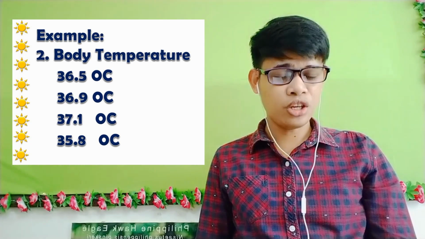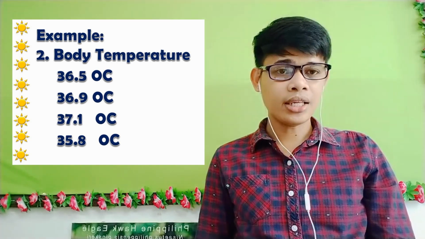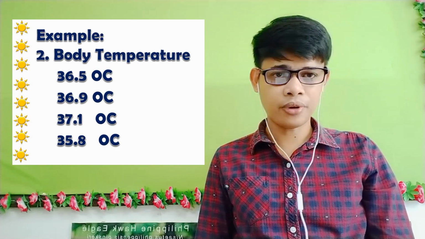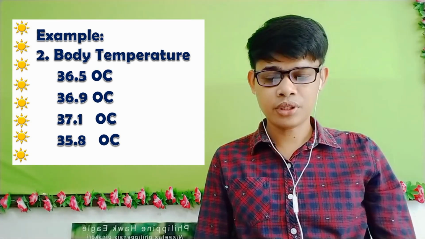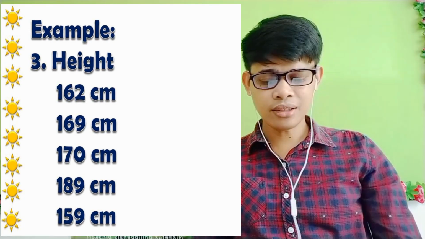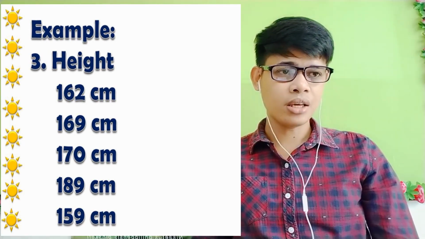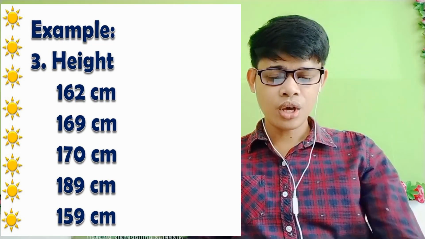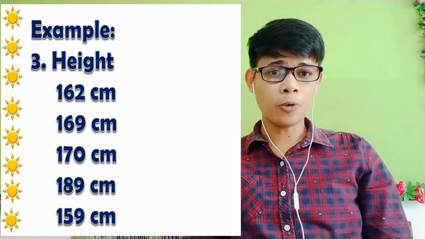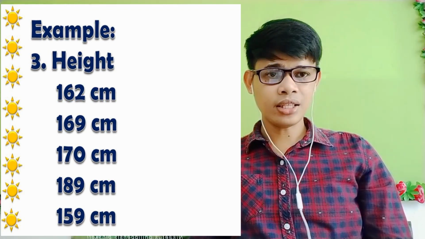that you can use in your research, because body temperature is a characteristic of a person or individual. At the same time, it has categories which vary from one person to another person. We have here another example. Height. We can have here a height of a person, a height of a plant, or a height of an animal. It depends on how you specify that in your research. So height here is a research variable because it is a characteristic of a person, a plant, or an animal, as long as it is indicated in your research.